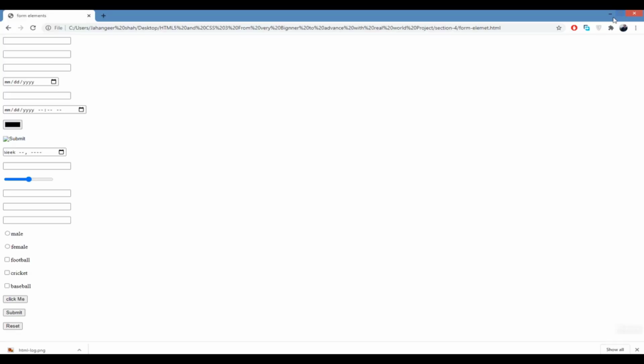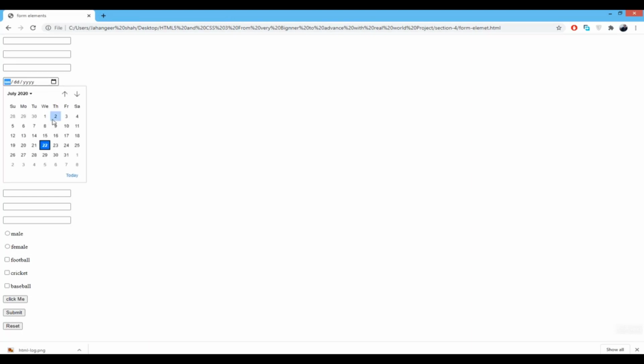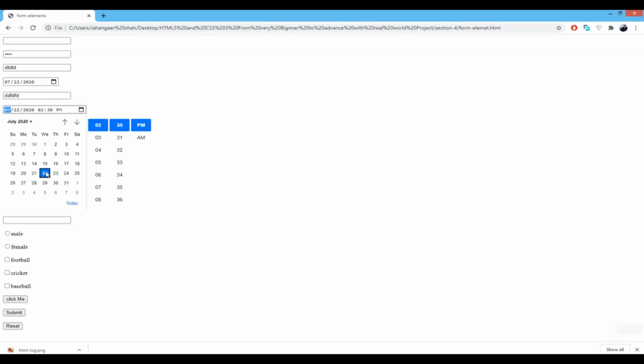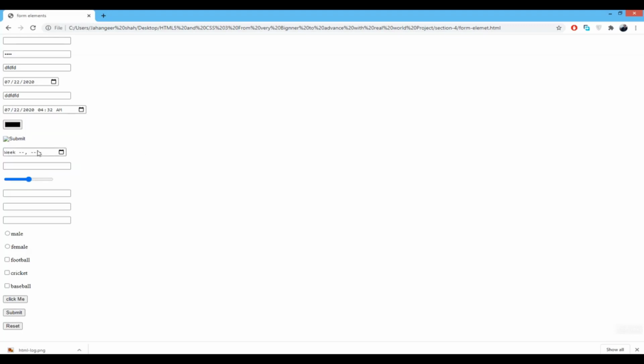Now you can see that I have a form. This is the form that we have created. We can pick the date. We can also write something over here, and over here, and this is for password. We can also pick date and time, and local date and time.